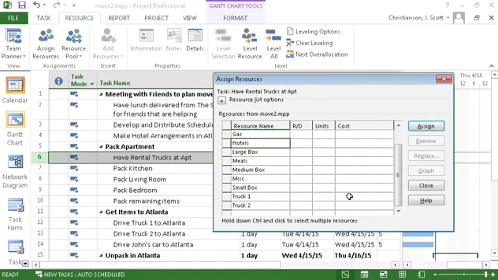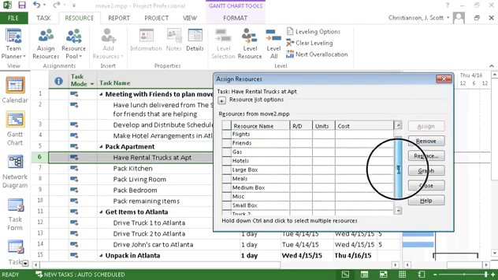Now what we do here is we don't put cost information in here. In this particular instance, since it's a work resource, we assign the percentage. So in this case, we need 100% of truck 1 to be there. And I also need 100% of truck 2 to be there.